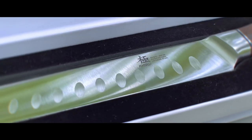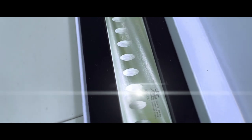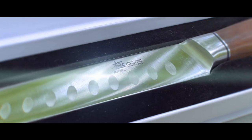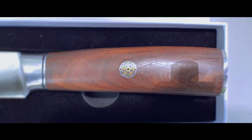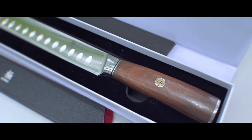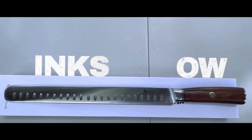Introducing the Kyoku 12-inch brisket knife from the Daimo series, expertly crafted with Japanese 440C stainless steel for superior performance. Perfect for slicing brisket, roast beef, chicken, hams, ribs, even charcuterie meats. Razor-sharp blade, precisely honed to 13 to 15 degrees. Beautiful rosewood handle with a signature mosaic pin — perfectly weighted and comfortable to hold. Comes with a protective sheath and case. The packaging is top quality and beautiful, also comes with a lifetime warranty. Available on Amazon for an amazing price — all the links below if you're interested.